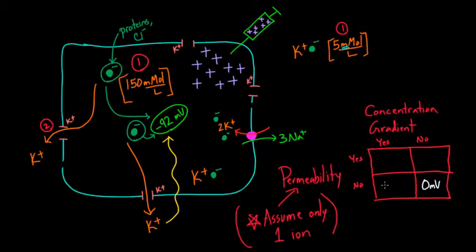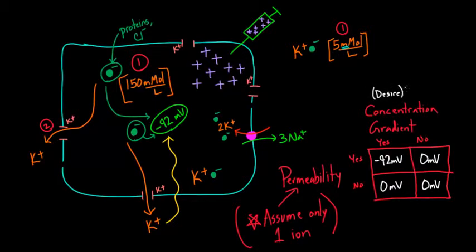Now, what if you have a concentration gradient, so you have the desire to leave, but you don't have a way for that potassium to actually leave the cell? Well, again, you don't actually have any membrane potential. And the same is true if you have a permeability, but no concentration gradient. Then the potassium, again, has no desire to leave. And then finally, if you have permeability and a concentration gradient, then you actually get down to your negative 92 millivolts.